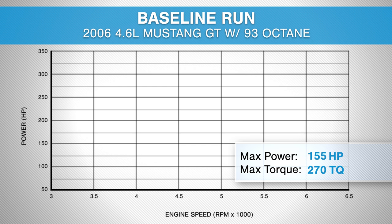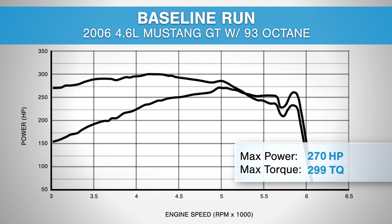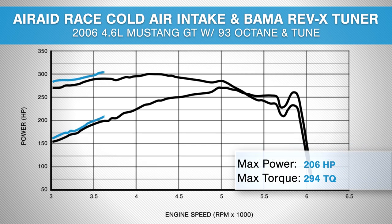Now, of course, we established our baseline number with a bone stock motor, 93 octane in the tank with our factory tune, dynoed it, walked away with about 270 horsepower, 299 foot-pounds of torque at the rear wheels. We then installed our Airaid race intake and our BAMA 93 octane tune combo, ran it again under the same conditions and walked away with about 291 horsepower, 310 foot-pounds of torque at the rear wheels. That's good for peak gains of 20 horsepower and 11 torque at the rear.